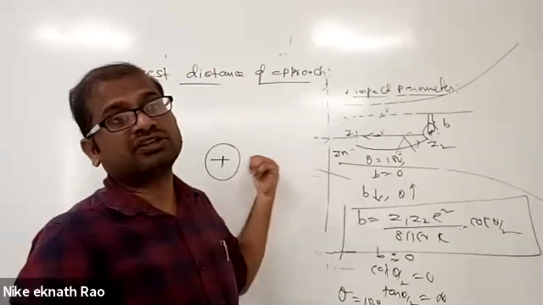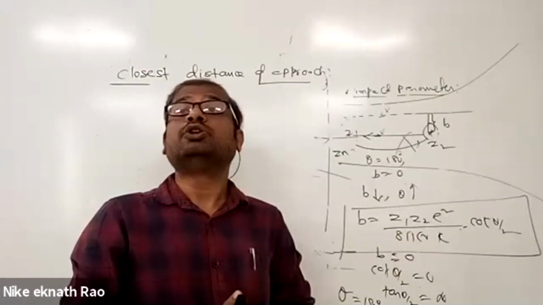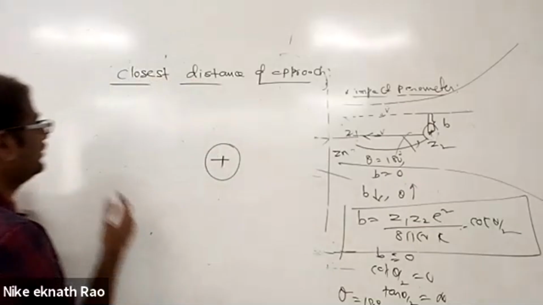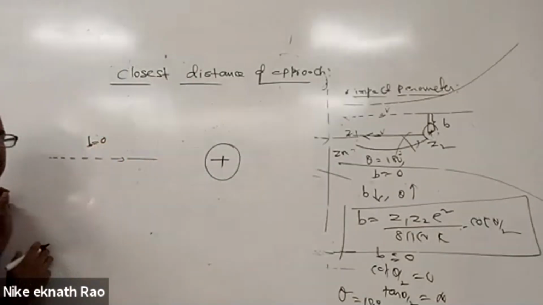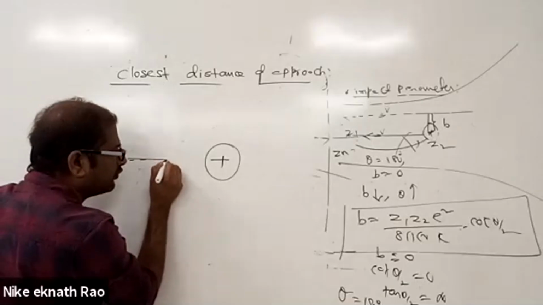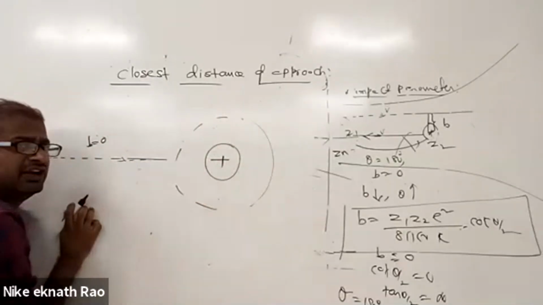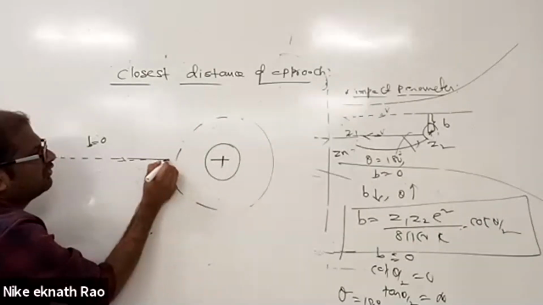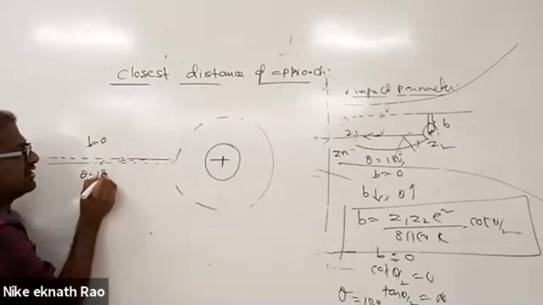Rutherford is given credit for the discovery of what? The nucleus. Now when these alpha particles are bombarding here, with impact parameter b equal to 0, they approach here. Because of the strong repulsion force of the nucleus's electric field, they will deviate approximately back like this. So the scattering angle theta is 180 degrees.